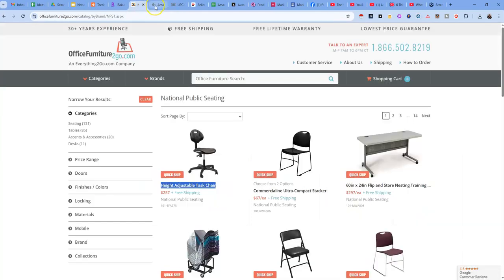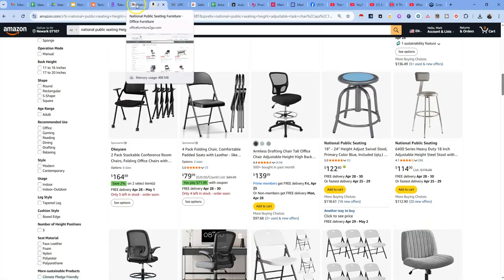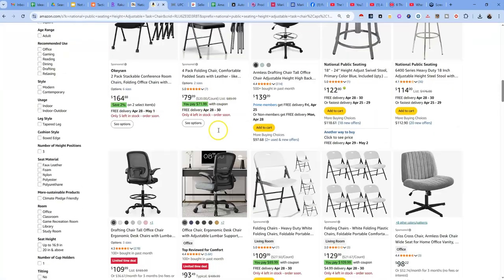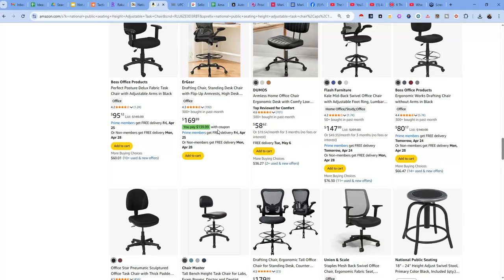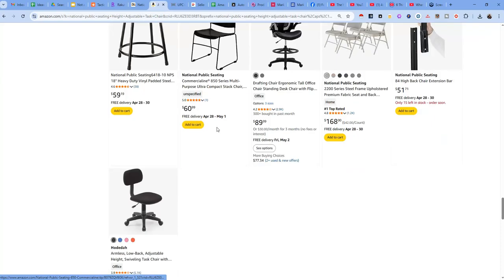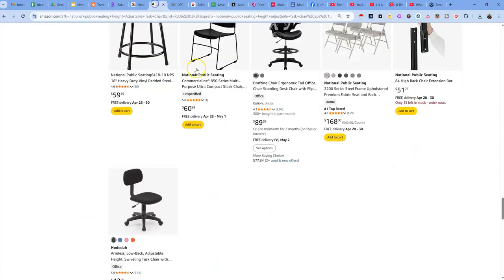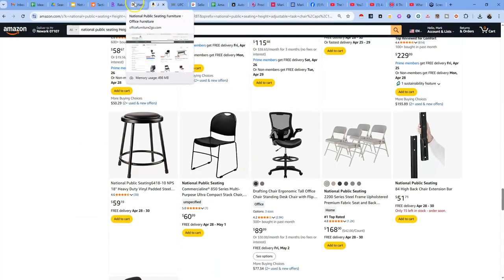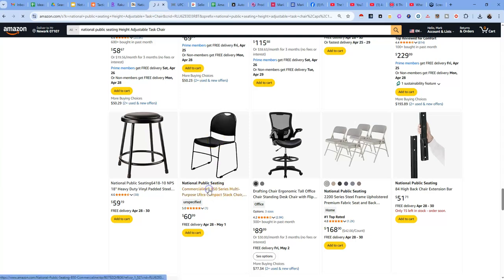So, height adjustable task chair, and again looking at this product. Okay, let's see, and it seems like I have to go through a lot of results here. So I may or may not get an exact match to the specific product that I'm looking at that time. I really don't know if I will or not. So again, I can keep going through these. Another thing I could do is just look at this page and see if I see something that looks similar or is the same, and this appears to be.